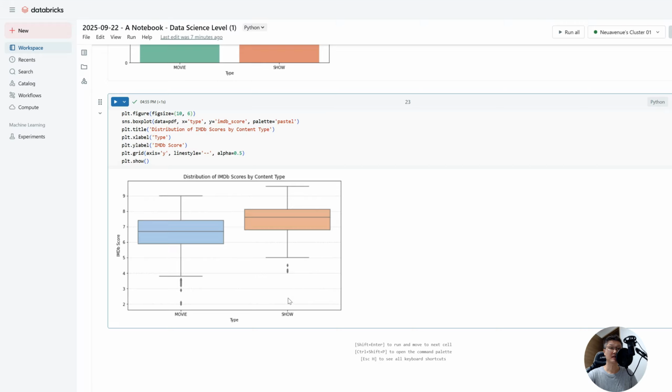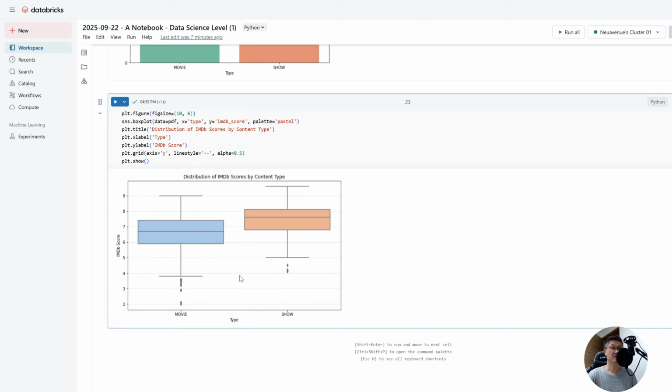What does this tell us? Shows tend to have slightly higher and more consistent IMDb ratings compared to movies. Many movies have ratings spread out more widely, with some very low scores, indicating some movies might be rated poorly.